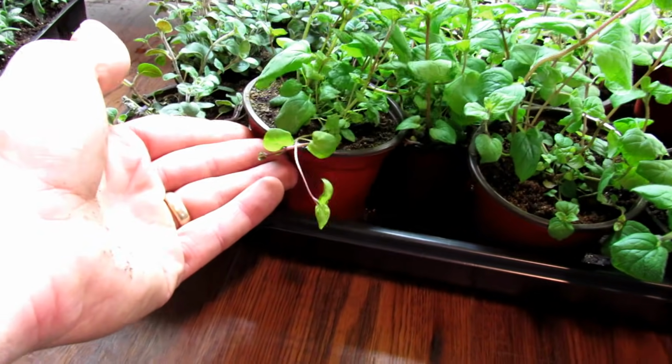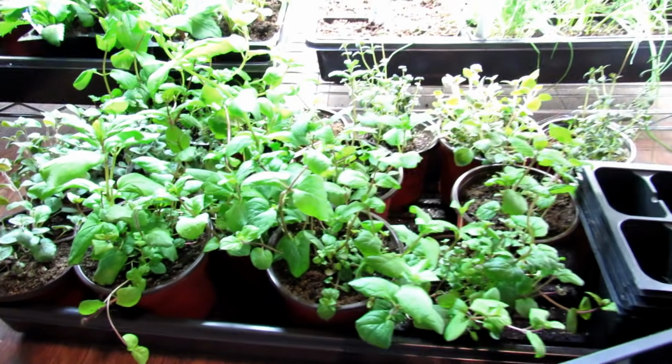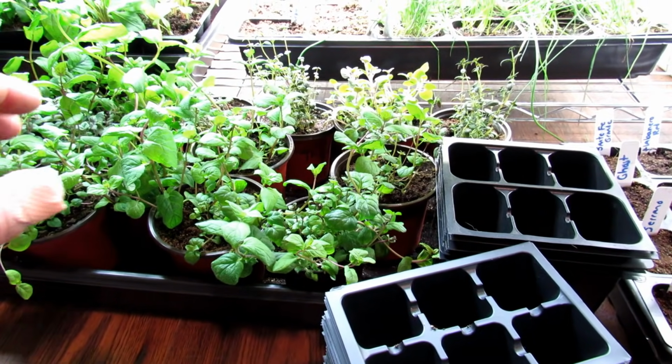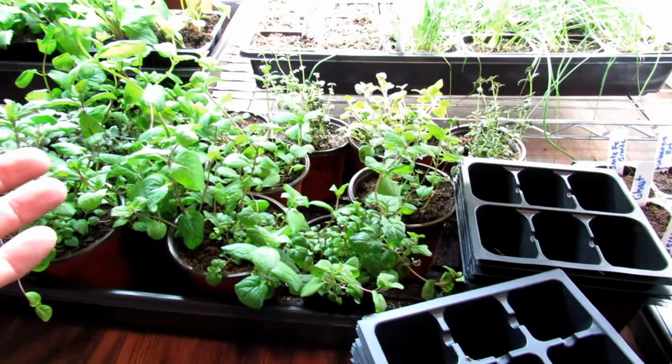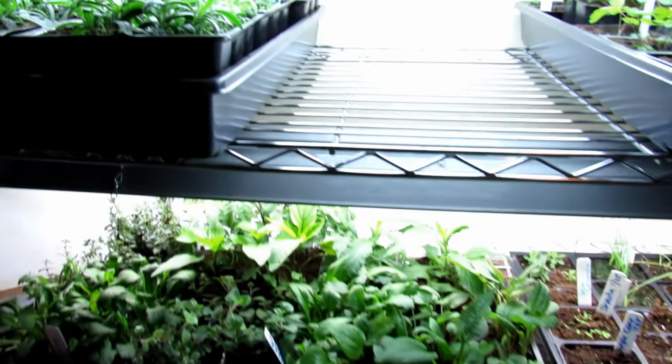If you're growing fewer, you can even start your peppers and tomatoes right in here. Just let them grow and then take them out into the garden. A general question, can I grow mint? Can I grow flowers? Can I grow strawberries indoors? And the answer to that is yes.